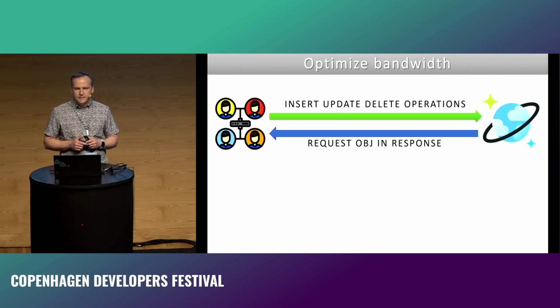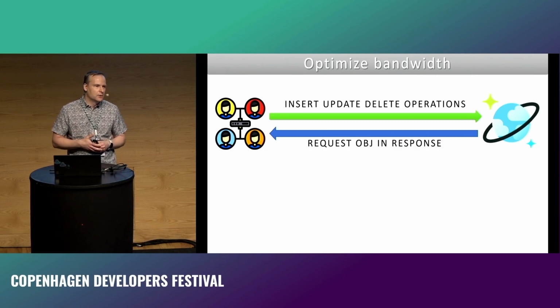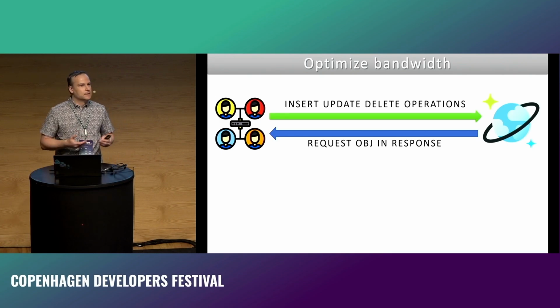Next one is optimizing the bandwidth. Many times when you insert data, for example, I'm not sure how big your data model is going to be, let's say you have a 10 kilobyte data model, you send it to Cosmos DB. When Cosmos DB gives you a response, usually what you need is whether it was a success or not. Usually that's what you care about. But when Cosmos DB gives you the response, it attaches your data model, your insert request, to the response, which makes the packages much bigger.